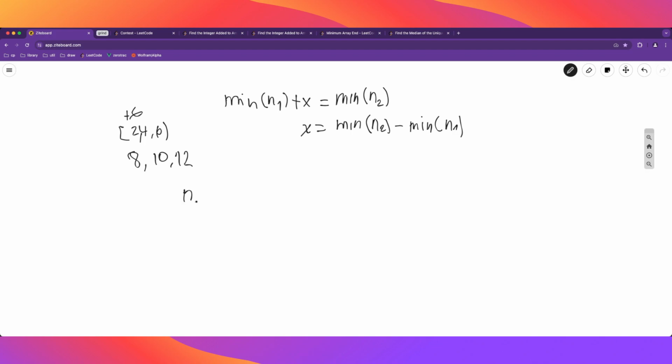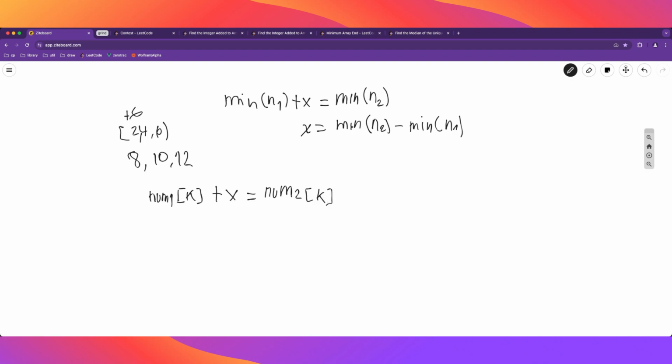So here what you can say is that if I get the kth element of nums in sorted order, when we add x, we're going to get the... well, sorry. Let's say that our nums is in order. So we have nums1 at position k plus x is going to be equal to nums2 at k, right?